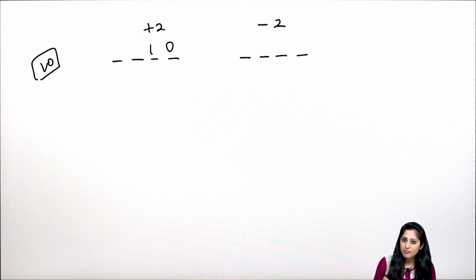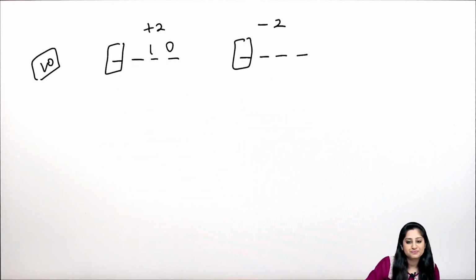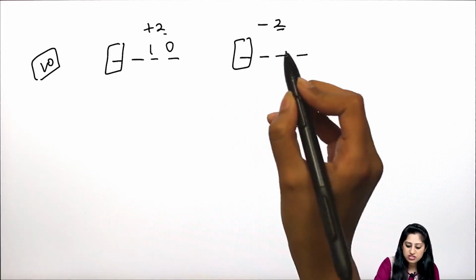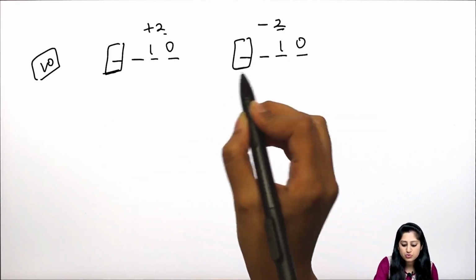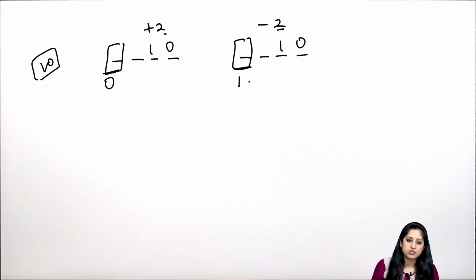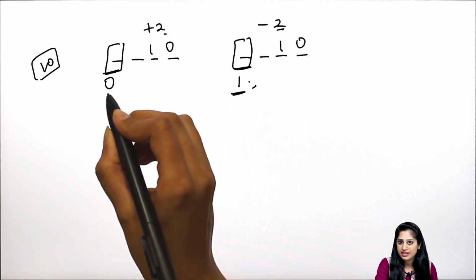So let's come up with a proposal 1. This is just a proposal. Proposal 1 says what you are supposed to do is use the first bit as the sign bit. Plus 10, minus 10, or plus 2, minus 2, right? The number is the same. The only difference is sign. So store the same number here and here as well, and the first bit will be used to represent the sign. 1 for negative, 0 for positive. That means if this bit is on, it is a negative number. If this bit is off, this will be a positive number.